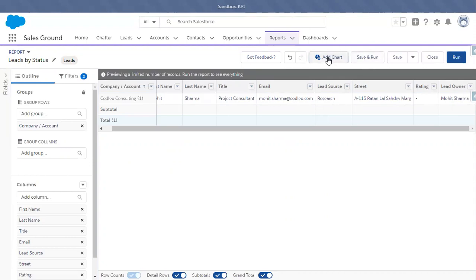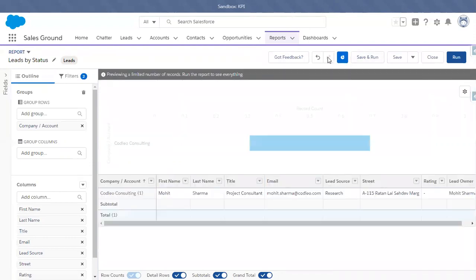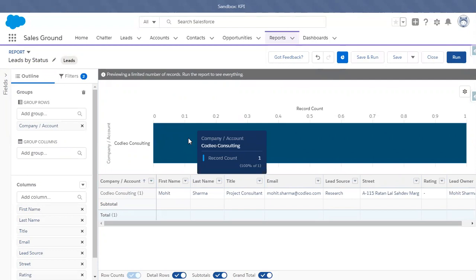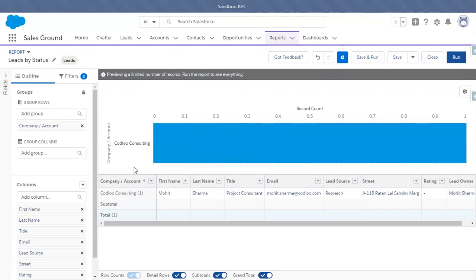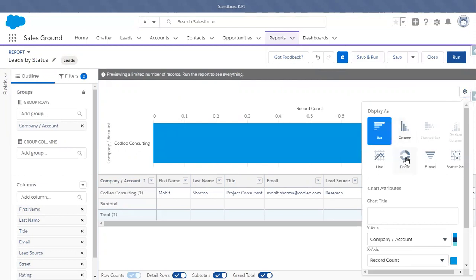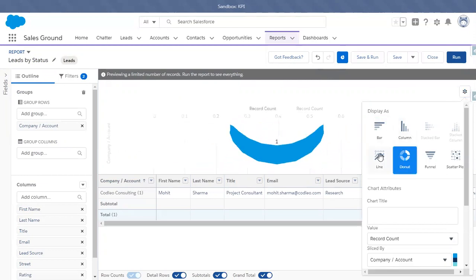And we can also add the chart here. So this is how you can add the chart, and if you would like to change the charts, we can do it from here.